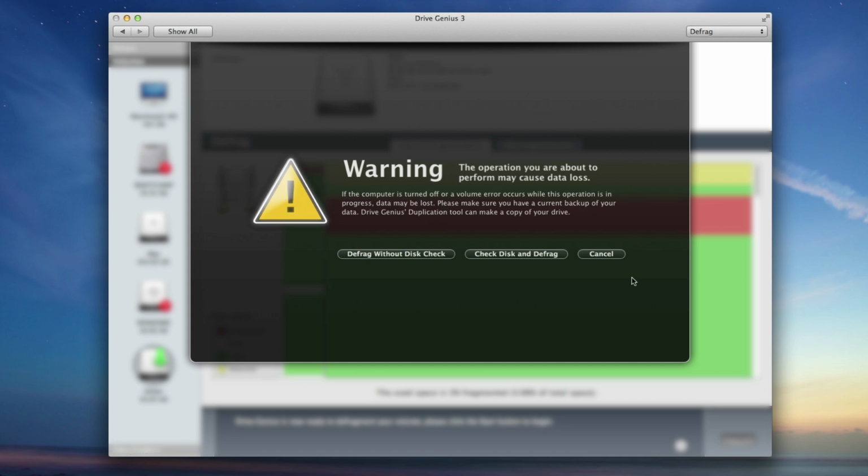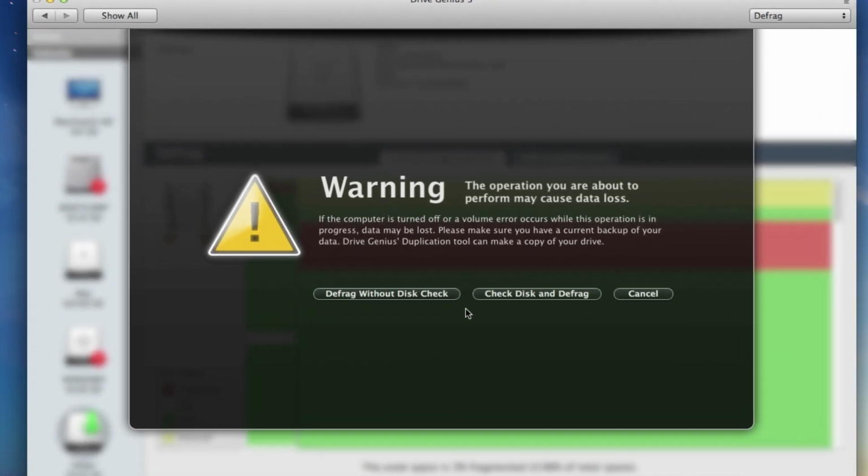Now, this warning will come up before all the different tests and procedures that we'll be doing on the hard drive today. It just says that if something were to happen, if an error were to occur with your computer or hard drive while it's in the middle of the operation, there is the potential that you could lose data. So be smart about it. Don't do these sorts of things during, let's say, a thunderstorm or sometime where you're likely to lose power. You could lose data. Under regular conditions, it's extremely unlikely that anything would happen. But if there's vital information you cannot lose, definitely make sure you back up the info before you do these different things. But again, not very likely.